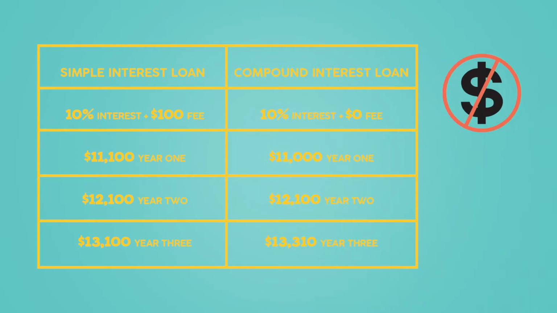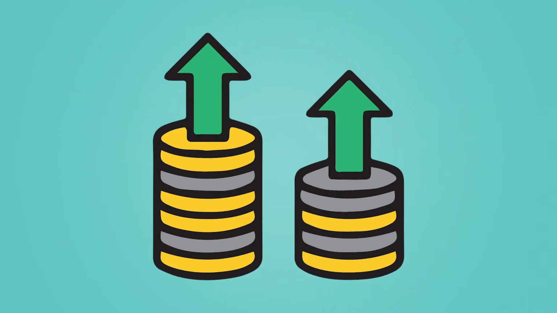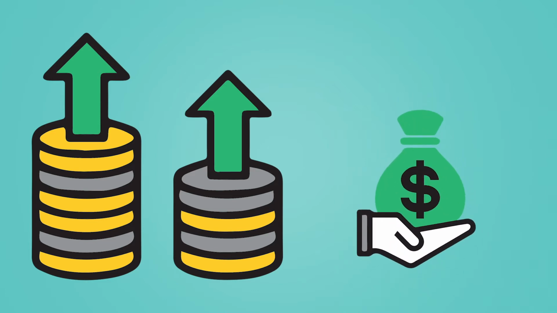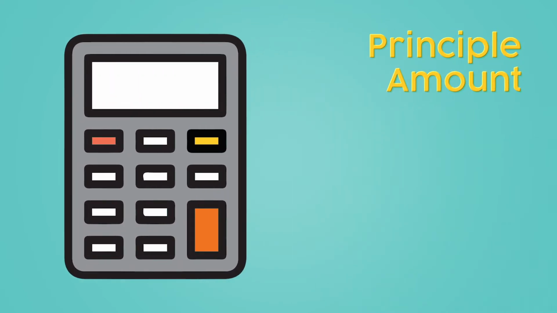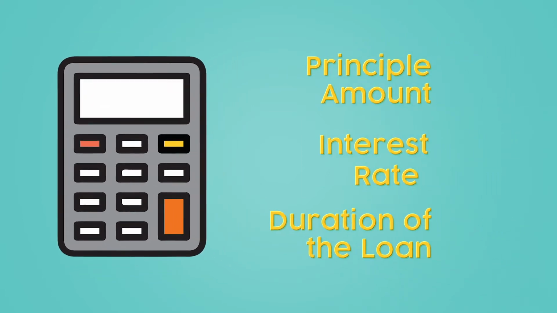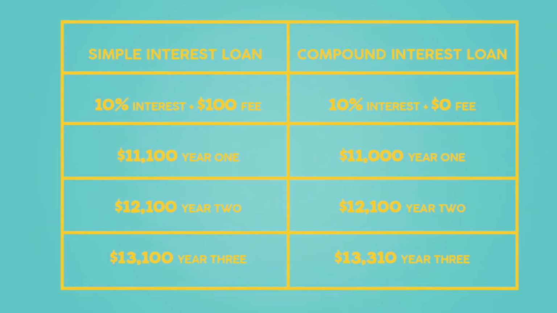Let's take a look at how much of a difference an interest rate can really make. The first important term to understand when calculating an interest rate is what a principal amount is. In this scenario, your principal is $10,000. Put simply, it is the original amount of money you borrowed. So when you're calculating simple interest, you multiply 3 factors: the principal amount, the interest rate, and the duration of your loan using periods. For this example, your $10,000 principal times your 10% interest rate times your 3-year period would equal $3,000 of interest at the end of your loan.